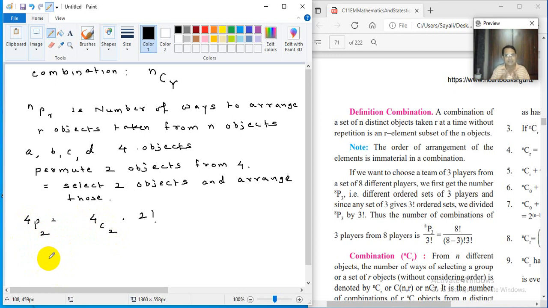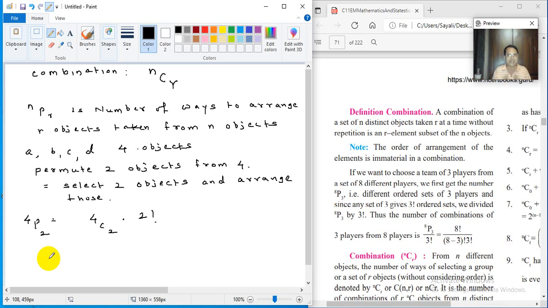पुन्हा एकदा लक्षात घ्या, जर मला 4 ऑब्जेक्ट्स दिलेले आहेत आणि त्यातल्या 2 ऑब्जेक्ट्सची मला परम्युटेशन्स करायचे, तर मी प्रथम काय करणार, त्यातले 2 ऑब्जेक्ट सिलेक्ट करणार. मग ते AB असतील किंवा AC असतील किंवा BD असतील किंवा C आणि D असेल किंवा B आणि D असेल, जे जे काही मार्ग आहेत ते वापरून मी 2 ऑब्जेक्ट सिलेक्ट करणार आणि सिलेक्ट झाल्यानंतर त्यांची परम्युटेशन्स करणार. मग हे झालं ना की सिलेक्टिंग 2 ऑब्जेक्ट्स अँड परम्युटिंग देम विल गिव्ह मी परम्युटेशन्स ऑफ 2 ऑब्जेक्ट्स फ्रॉम 4. अँड आलं की मल्टिप्लिकेशन प्रिन्सिपल ऑलवेज वी नो. म्हणून मग 4C2 इंटू 2 फॅक्टोरियल.